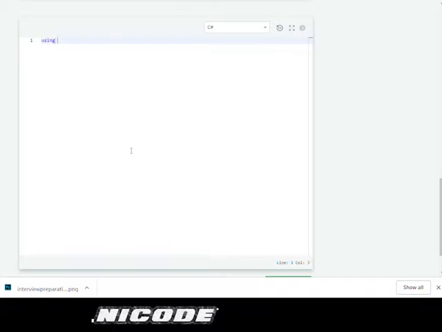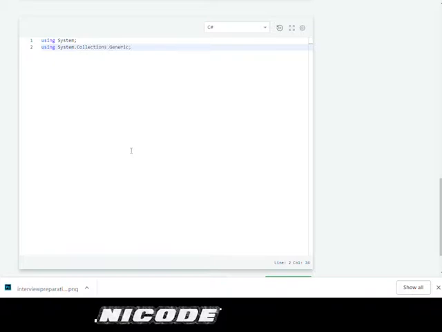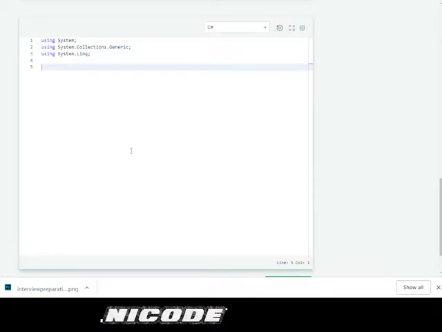We're going to be using System as always, those built-in methods, and we're also going to be using System.Collections.Generic, which will give us access to some list functionality and the .Add extension method. We'll also be using the System.Linq directive, which will give us access to .Sum and .Take, which are important for this solution that we'll be building out.